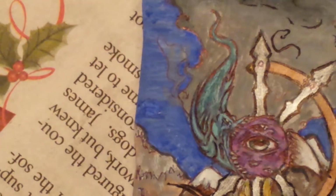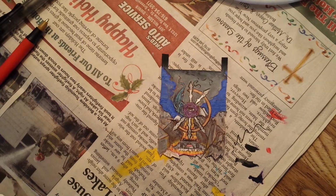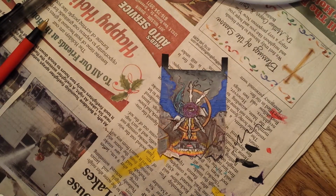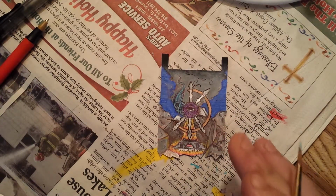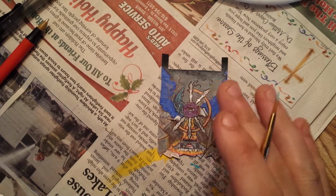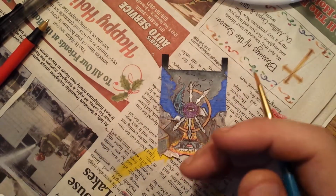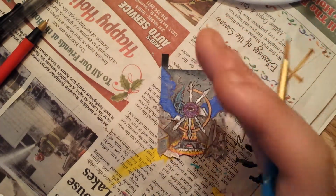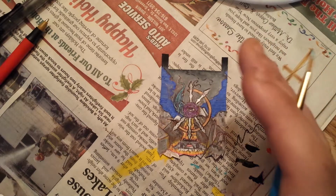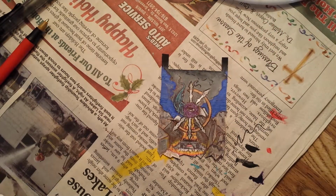So what I'm wanting to do now is just keep going back to it. I'm going to zoom out again, so this way we're back to where we were. There we go. I'm going to keep adding the little details to it. And once all these tiny little details are done, once again, I'll put a layer of PVA glue over it. This will, once again, protect it to stop all of those details being lost. And it'll really just cement the whole thing. But yeah, that's where I'm up to at the moment.